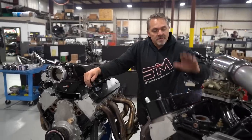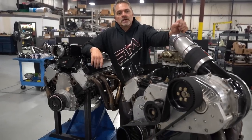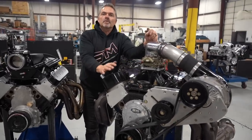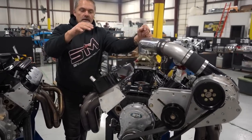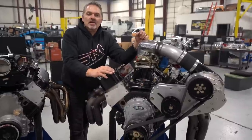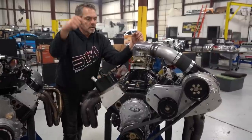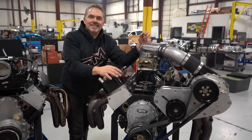Then this is what we call the burial ground engine. And let me explain that. This is the engine that probably helped start it all. Believe it or not, if you go back to that video on the origin story, and I talk about Bailey dropping off the first engine at my 20 foot by 20 foot garage behind my house, it was this engine. This literal engine.